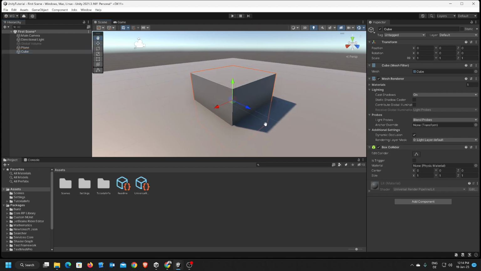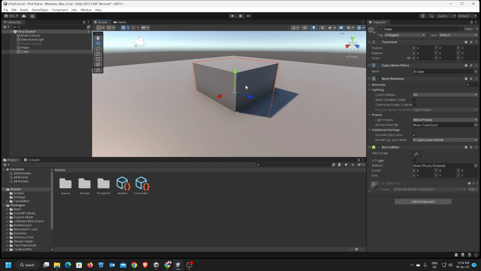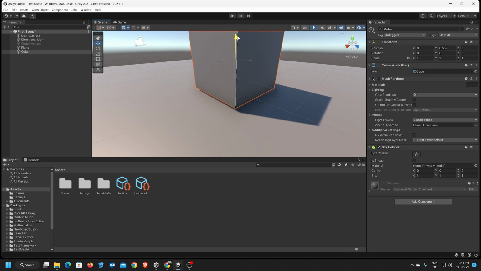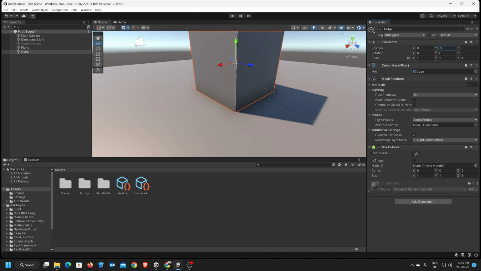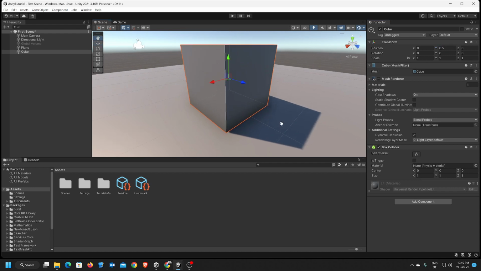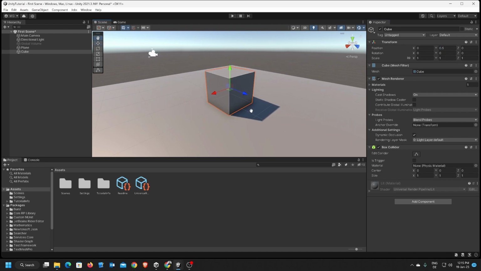So if we wanted to have the cube standing on the plane, we can drag these arrows that are similar to what you know from Twinmotion, or we can adjust the vertical position manually. Our cube size is 1 by 1 by 1 meter. So if we move it up 0.5 meters, it will stand exactly on the plane.